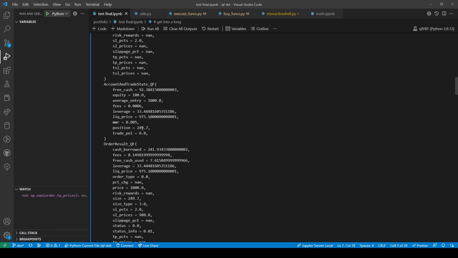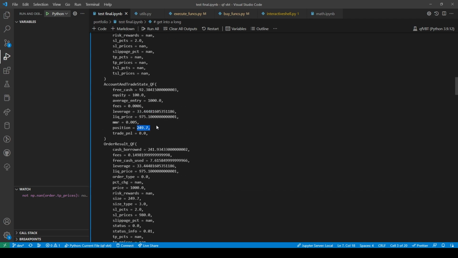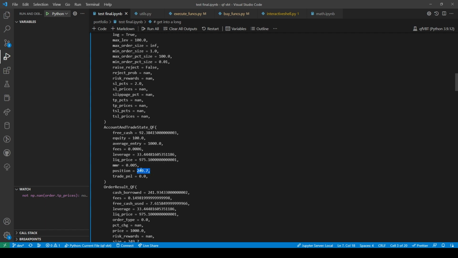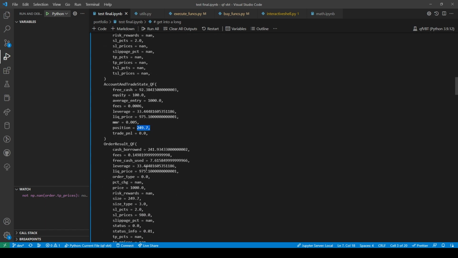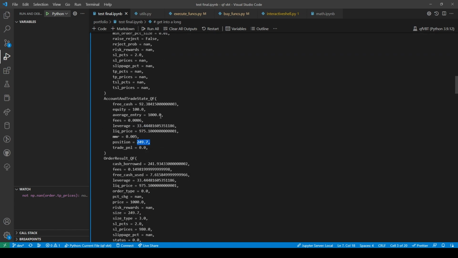Position is... What? Why is my position like this? Oh, okay. My average. Why do I keep thinking position is average entry? Okay, my position is $249.07.